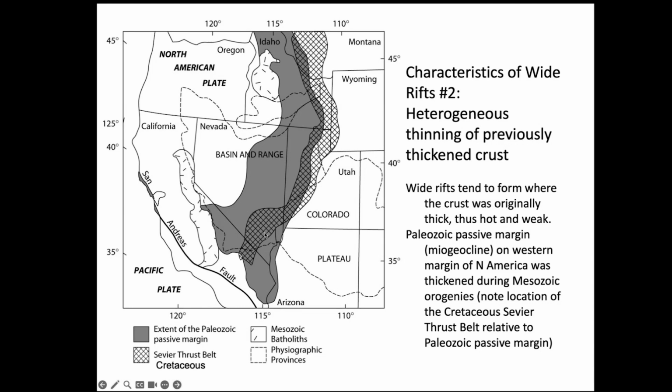During the Paleozoic, this was the craton. This region didn't really exist as continental crust at that time. And the boundary between the craton and the precursor to the Pacific lay here. This was a passive margin like the Gulf of Mexico or Eastern North America. Now, in the Cretaceous, there was a major orogenic event called the Sevier orogeny, which was a precursor to the Laramide orogeny, and this was a region of crustal thickening.